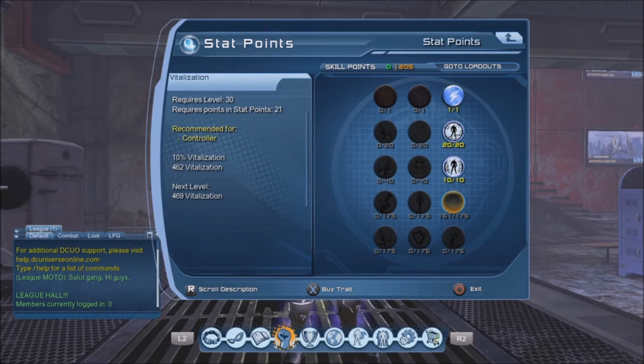And also you can put skill points in vitalization. I'm not sure why it's not a percentage or a flat rate. It seems to be both. As you put points into vitalization, you seem to get, at some point, like, I have 161 skill points right now. The maximum is 175. Once you reach the maximum, you cannot put any more. And at 161, I get 10% vitalization and 462 extra vitalization.